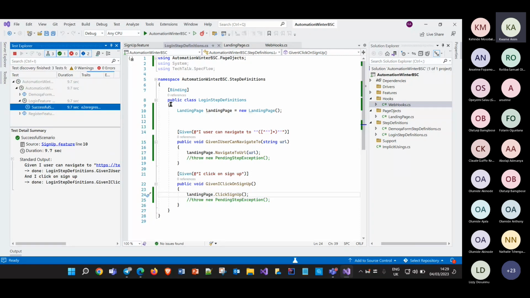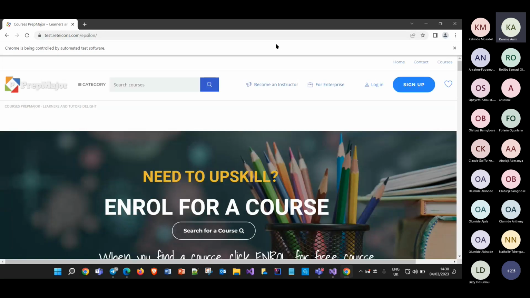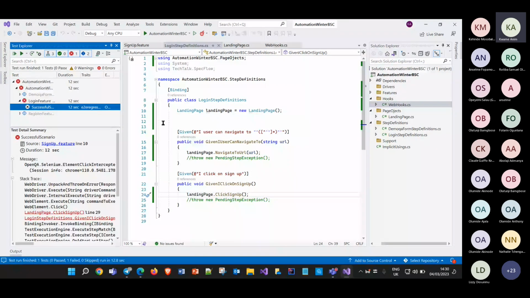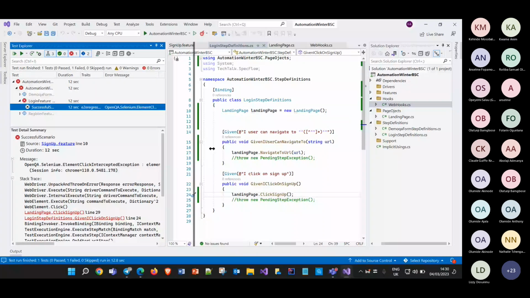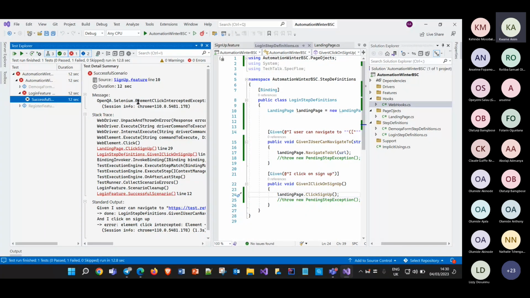As it runs the test, it's going to go to the hooks, do the before, maximize the screen, then put in the URL in our step definition. Once the URL is okay, it's going to click the sign up button. But it didn't click the sign up button. Why? Let's check what the problem was. You can see that when the page was opening, there was a gif or some image thing that was loading. So let's see. It's saying element click intercepted. Okay, that's a Selenium expression.